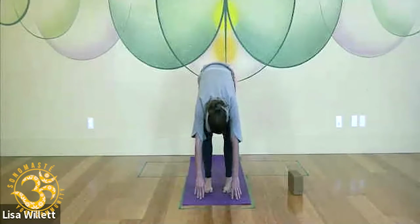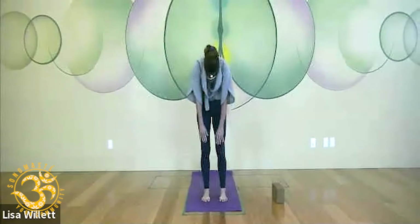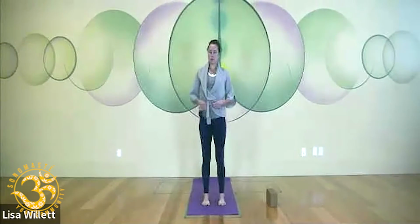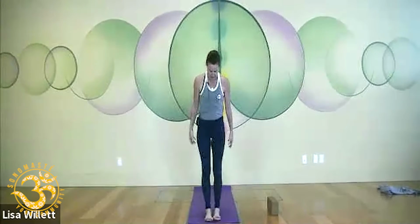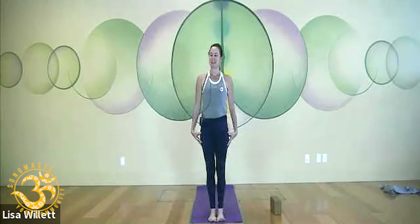Activate those core muscles to round up. Good, we get all the way up. We'll roll the shoulders up, back and down. We'll do a quick costume change here. Okay, so let's do 1A, 1B, and 1A just to really get that tapas flowing before we get into any kind of arm balancing. So feeling the legs activate in mountain pose, roll the shoulders up, back and down.